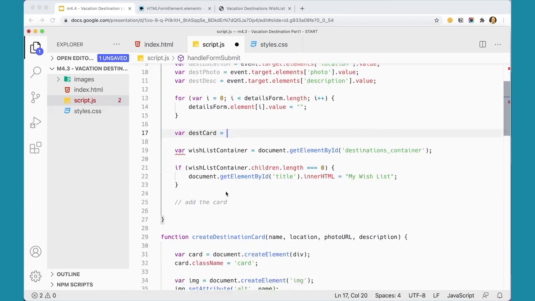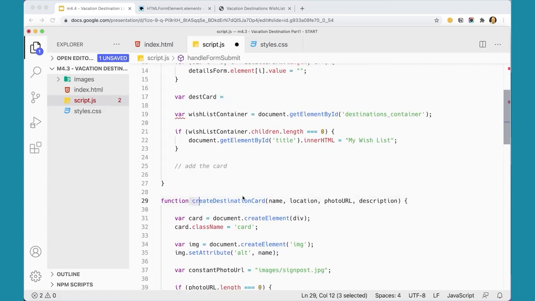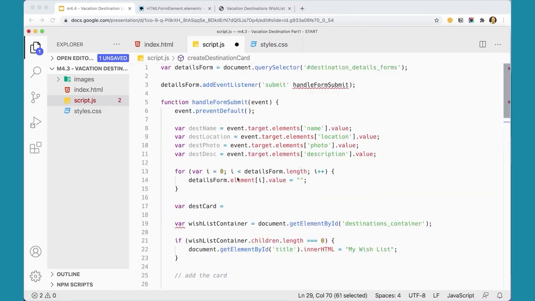And then what I'm actually doing is this thing here. Create destination card. I'm going to put that in here. Create destination card, but what I'm passing in is the destination name, and I'm passing in the destination location.